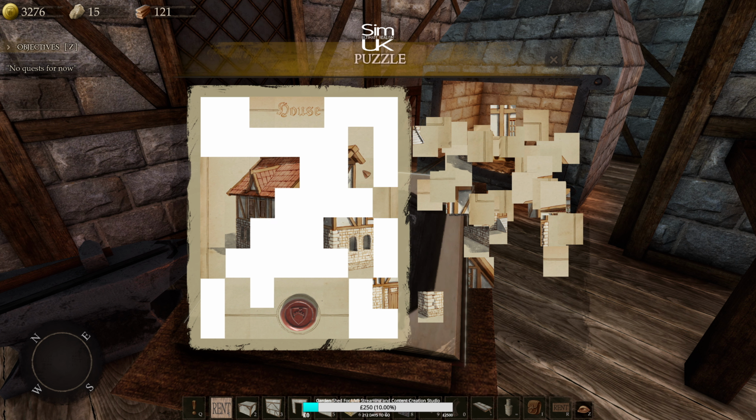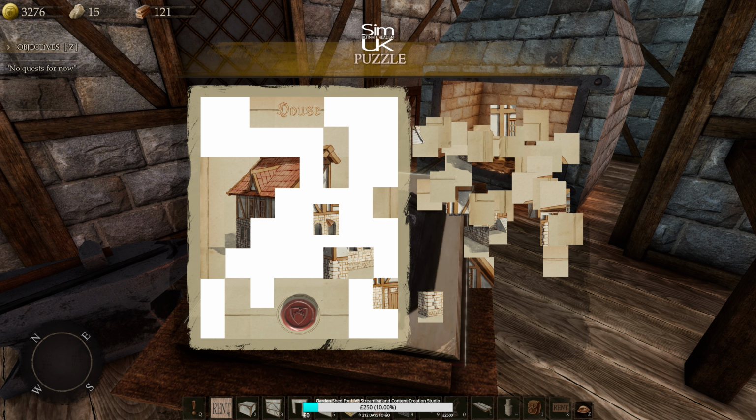There we go. No, too soon, too soon. It's got to go there, surely. So it's telling me that that's in the right place, but that isn't. Which is weird, because it looks right, but obviously it isn't quite right. It's a work in progress. We're getting there, we're getting there.